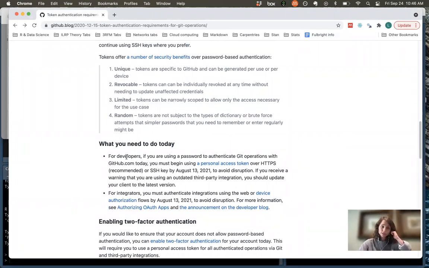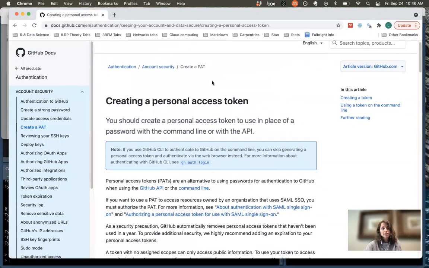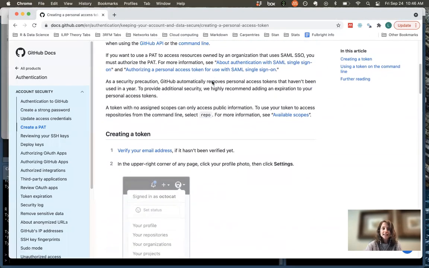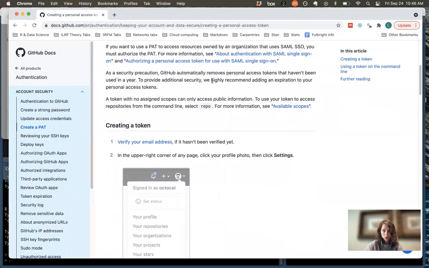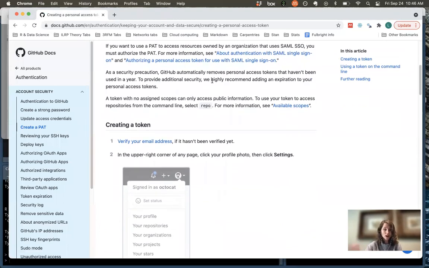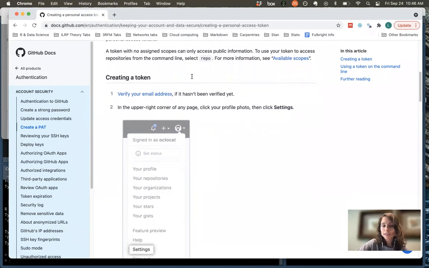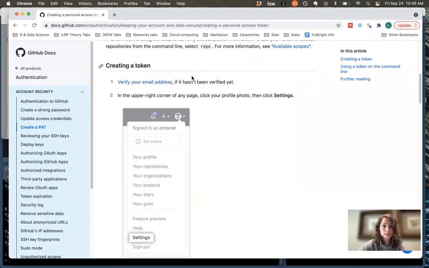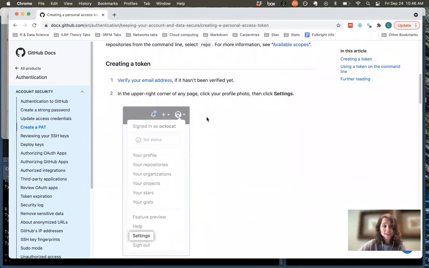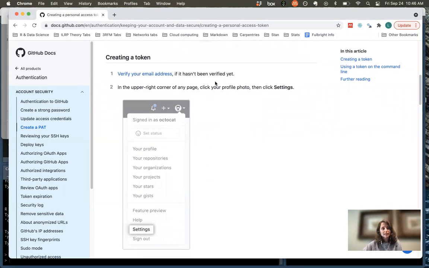We're going to follow these instructions for developers where we want to generate our own personal access tokens, which is more or less just a secondary password for us. And so we'll follow this link under what you need to do today by setting up a personal access token. And these directions outline, I think it's a 10-step process for creating a token, which you can do entirely on just your GitHub account. So there really isn't even a need for me to show you this on my own GitHub account because Git is a pretty user-friendly interface once you get used to it, at least in its instructions.